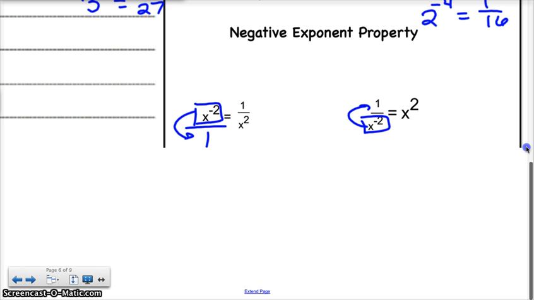The how. How does this happen? It's one of those things that I just accepted. I plugged them into my calculator. That's how I got to know those facts of 2 to the negative 2 is 1/4. It's one of those things that I just accepted. I try not to overanalyze it and try to just apply it.